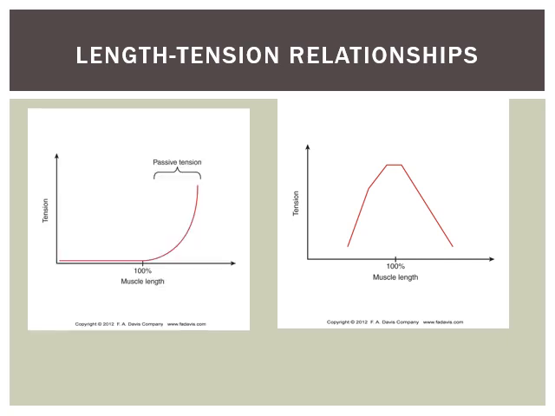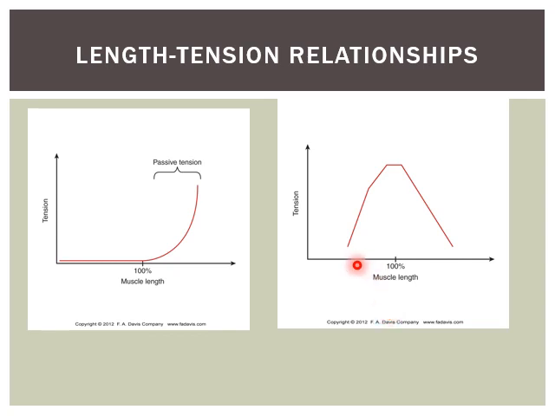So another thing we have to look at are what are called length-tension relationships. We have to look at the difference between passive movement versus active movement. If we look at passive movement, if you just think of stretching a muscle, once you've reached 100% of the muscle's resting length, the passive tension is going to increase. So that one's pretty easy. If you lengthen a muscle past 100% of its resting length, now you're going to get passive tension. It gets a little more difficult when you're talking active contraction, but if you think about what goes on with this, it should make sense.